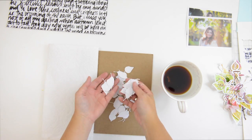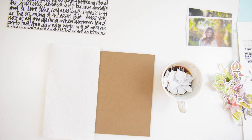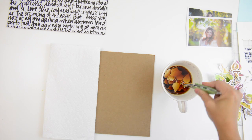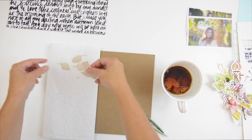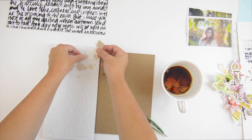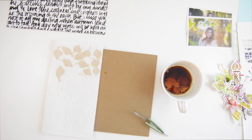If you remember a couple of pages back, we cut out these little leaves, and today I'm going to use them and dye them with some coffee. I made a strong espresso and just dipped the leaves in to see how they color. I left them out on a paper towel to dry, and in the end they were quite timid — I was hoping for a stronger effect.